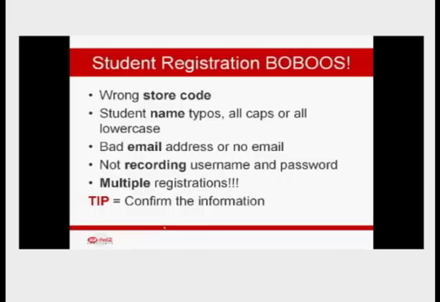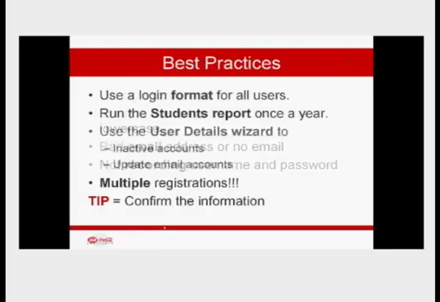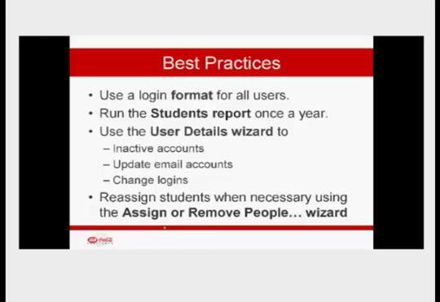One tip: always, always confirm the information that you're going to be entering into the system because, like they say, bad information in, bad information out. If you're entering the wrong names, putting people in the wrong accounts, then when you run a report, the data you get back is going to be useless for you. Okay? So let's move along and talk a little bit about what the best practices are for registration.